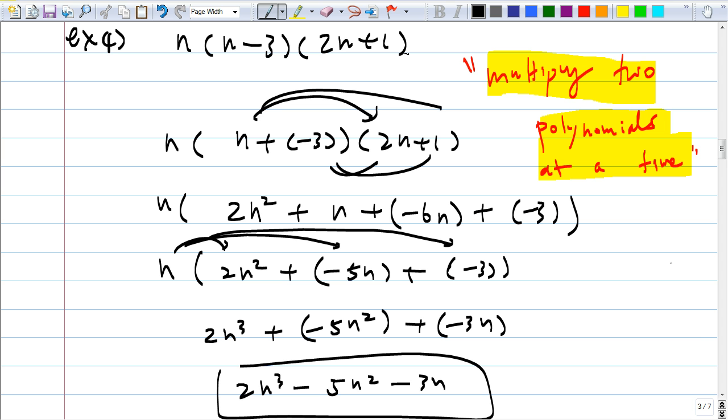Jason, question? So after you do the FOIL and you multiply those, then you still keep the parentheses and then you distribute. Yeah, you still have to keep the parentheses. You're exactly right. Because I'm still multiplying this n to the rest of the whole polynomial that I have. Does that make sense? So that's really important. Otherwise, if you don't, then you'll be wrong. Right, guys? I am multiplying this n times this whole thing after what I multiply, these 2 binomials, right?